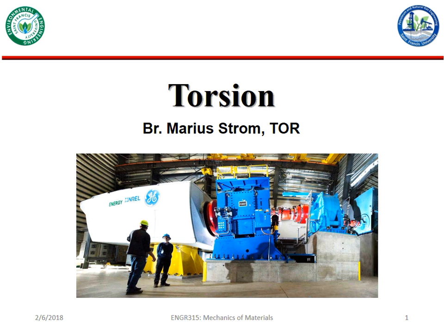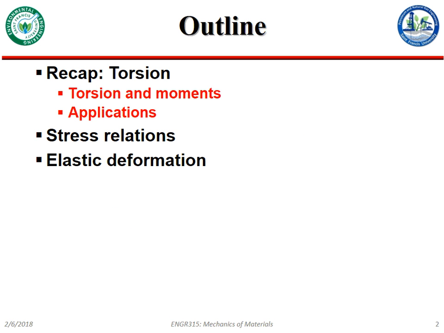This is a dynamometer for wind turbine generators. A dynamometer is a machine that can apply a torque or test how large a torque is being exerted on a machine, a generator, an engine, whatever. Here it's really huge because it's a 2 megawatt turbine, so the generator has to be able to exert 2 megawatts of power on this thing. It's really cool, especially because you can adjust forces on it, stuff like that. Anyhow, so torsion.